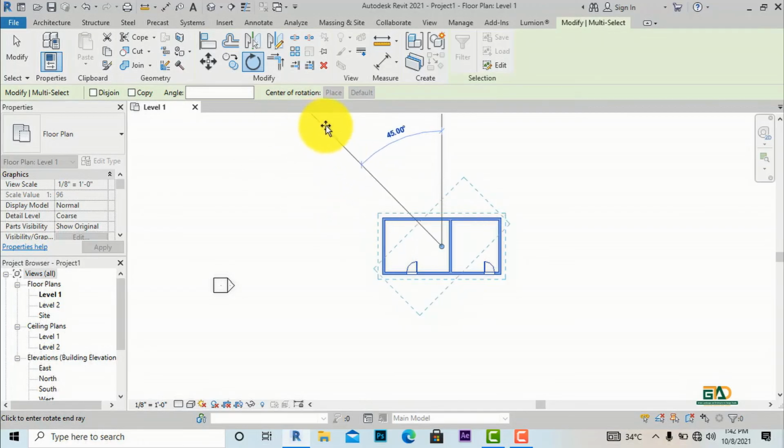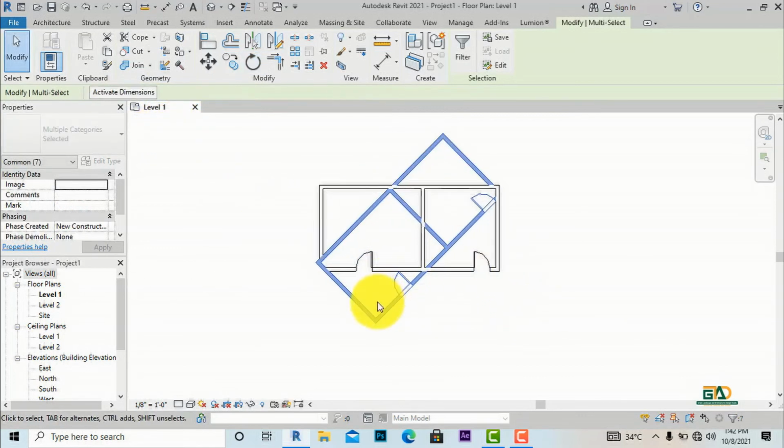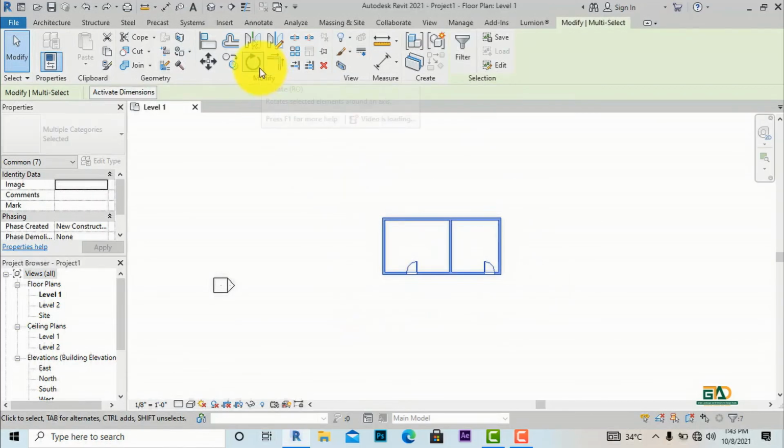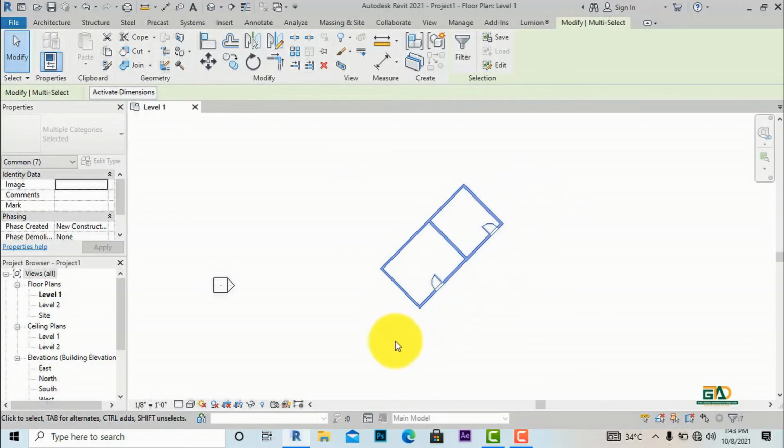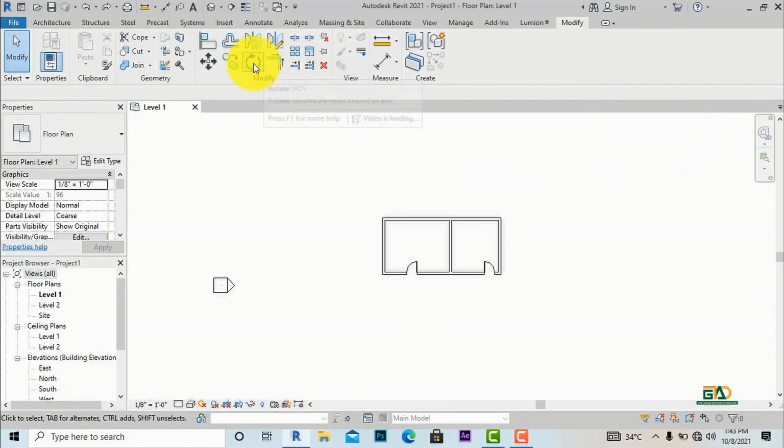Suppose I want to make a 45 degree angle, and also I want a copy of this. So I'm going to use this 45, select this, and enter, and now you can see this is created at 45 degrees. And again, if I select this one, use the rotate command, and now I'm checking this, make 45 degrees, enter, and now you can see we rotated it to a 45 degree angle. So likewise you can practice and use this rotate command.